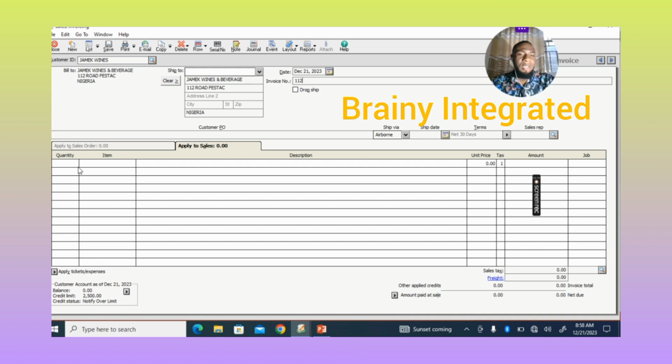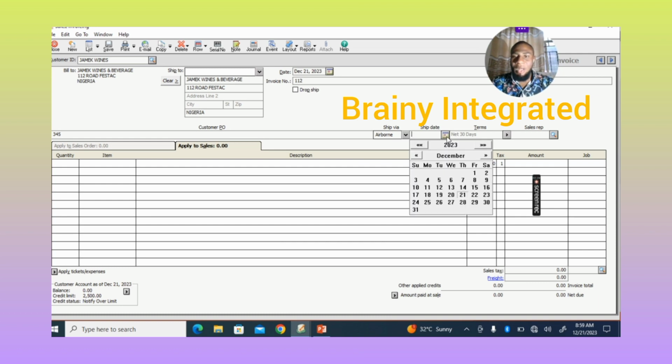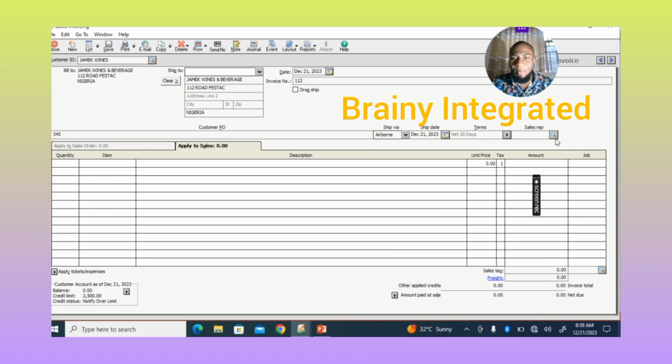The next step is to enter this row, which is for the local purchase order number. Let's say it was 345. This is the date of supply. We can choose today's date, let's say 21 as well. This is the sales rep.